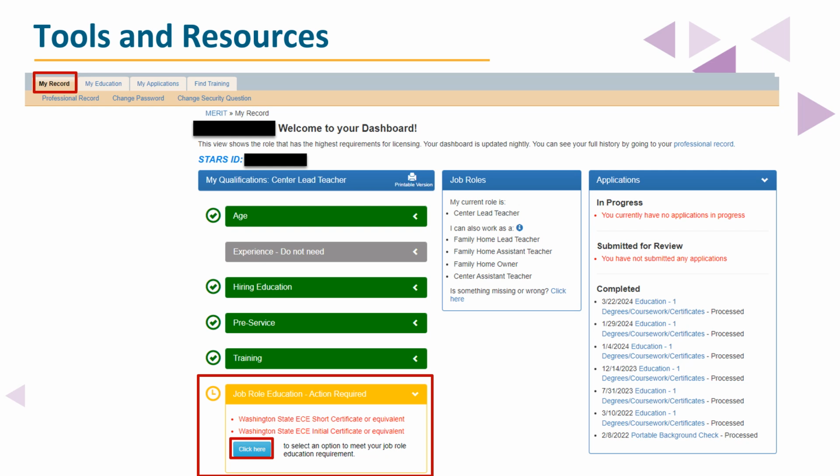The status will remain yellow as you work on meeting this requirement. Individuals have until August 1st, 2026, or 5 years from their date of hire or promotion, whichever occurs later, to meet their full education staff qualifications requirement. We will add the link to our qualifications and role requirements webpage in the chat. Please don't hesitate to reach out to the System Navigation Team, Merit, should you need guidance with staff qualification requirements.